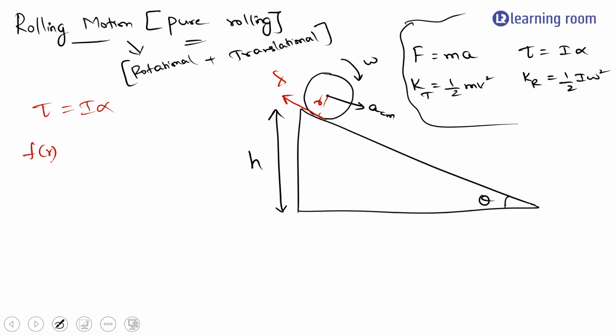Can I write this to be equal to? See, I will not write the moment of inertia as m r square. Rather, I will write it as mk square. Because if I replace this object with any circular object that I want, I can substitute the value of k. Or else you need to derive the same formula separately for a ring, a disk, a sphere, which would be a tedious process. So one common formula is this.